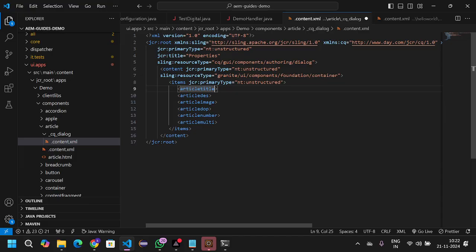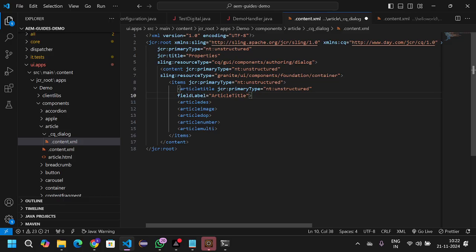Now article title. We'll go with the article title, and here we can add field label equal to some field label I am giving, like this is the article title, right? So I am mentioning the article title. Okay, next.